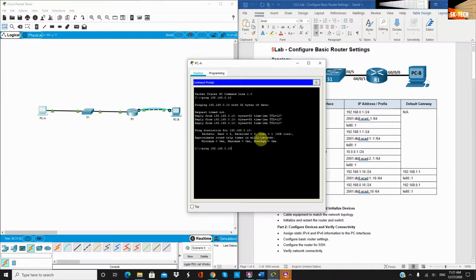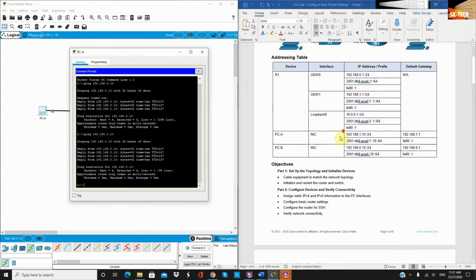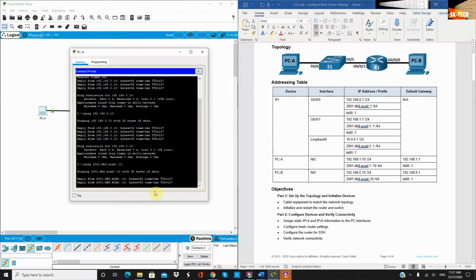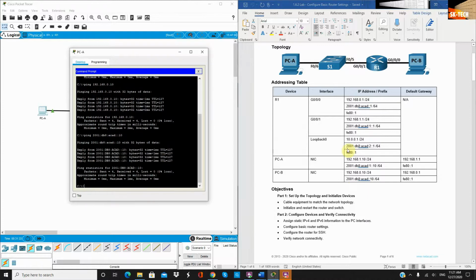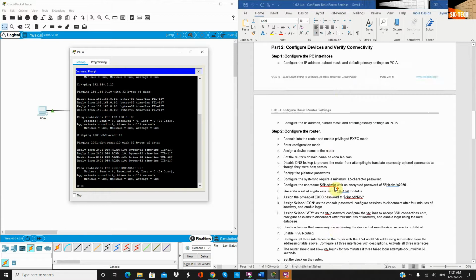Yes, it's connected, and as we can see, it's 0% loss and 100% connected. And let's try to ping the PC using IPv6, copy, ping. So it's connected in both IPv4 and IPv6.